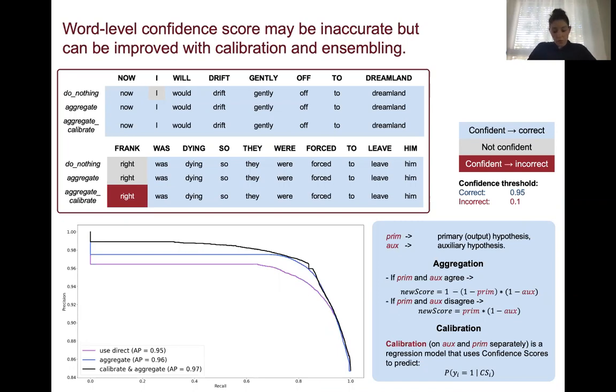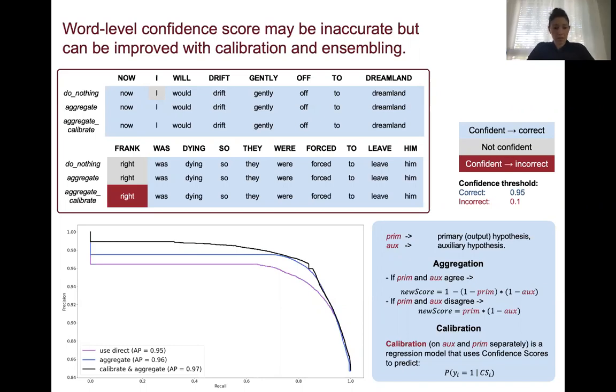We set ourselves 2 goals. We wanted to achieve the highest possible precision for the blue and the red group, and we wanted to make these groups as large as possible, but without exceeding a certain precision threshold, which we set to 0.95. We tried out 2 methods, aggregation and calibration with aggregation. I will not go into the details of these methods. I'd just like to mention that we used inputs from 2 systems. So we used ensembling.